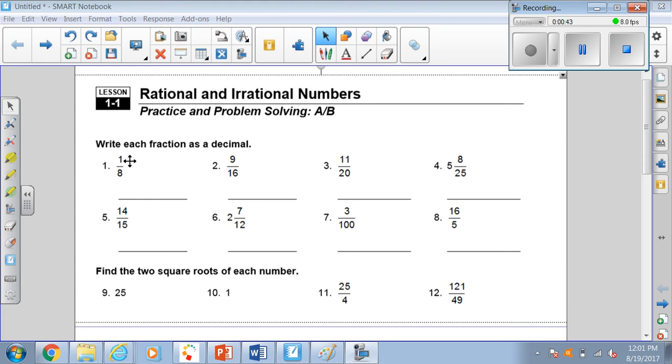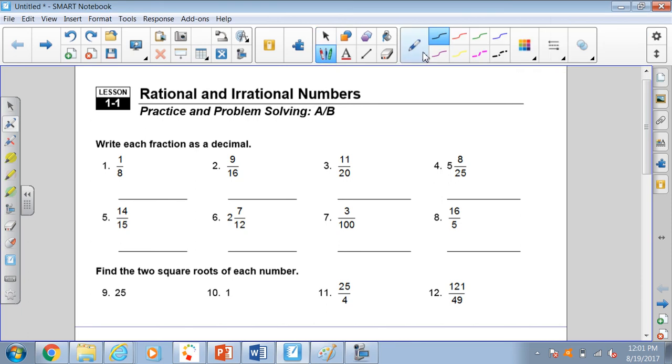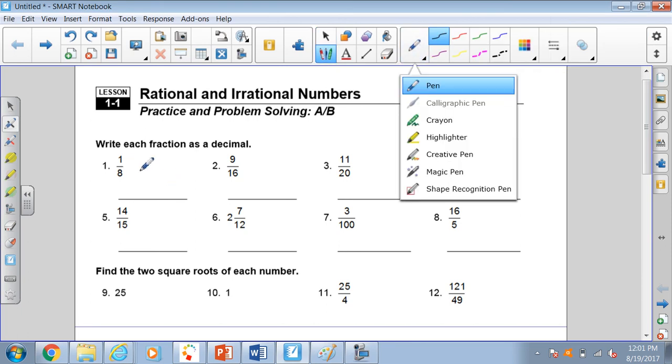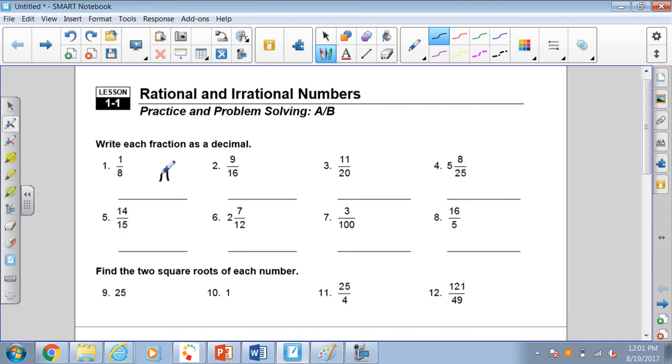It says 1/8, and we have to write that as a decimal. Well, if we're going to write that as a decimal, we would say that's 1 divided by 8. And if you do that, you realize you have to put a 0 next to the 1, so you got your decimal, and then you can take 8 into 10, because you can't take 8 into 1. When you do that, you'll get 1 here, and that'll give you a remainder of 2.